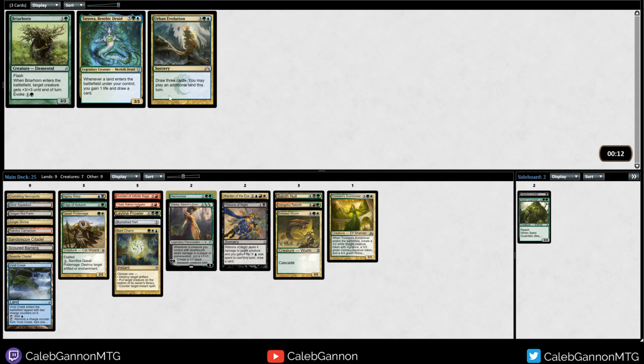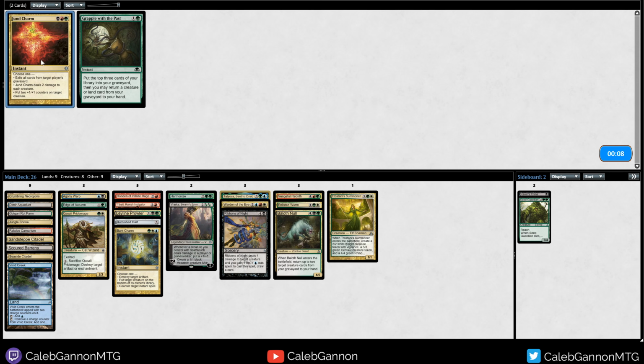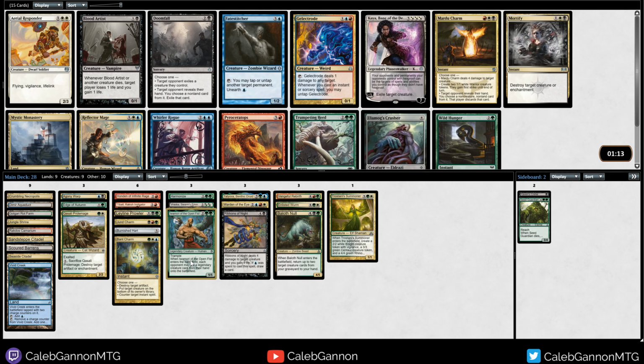Wow, Tetiova and Urban Evolution. Interesting. Do I just take the 5 mana 3/3? I think I actually kind of like Tetiova, especially because we have Baloth Null, so getting her back is good. Jund Charm is fantastic. 2 damage to each creature is exactly what we want to see. Last pick, Iwamori. What on earth? The card's so good. I don't know what's going on, but I'm not going to complain too much.